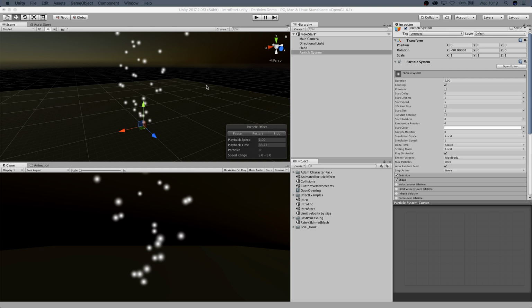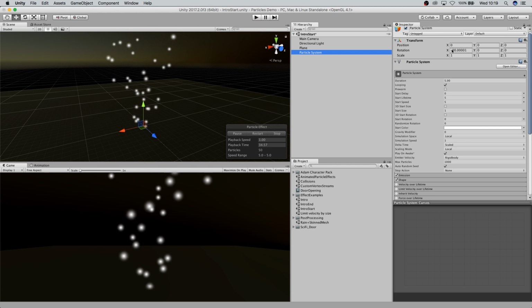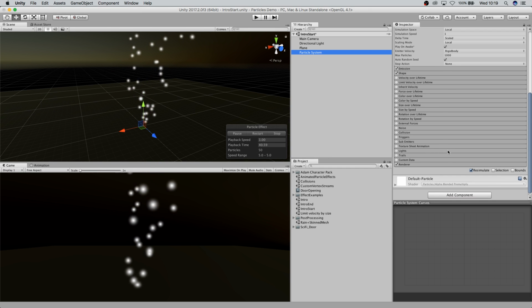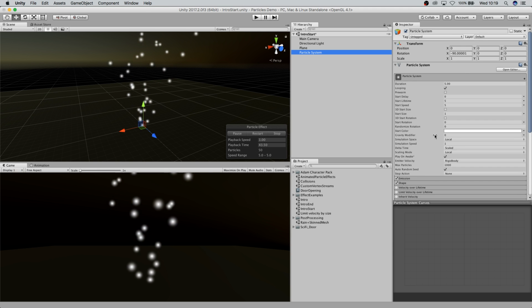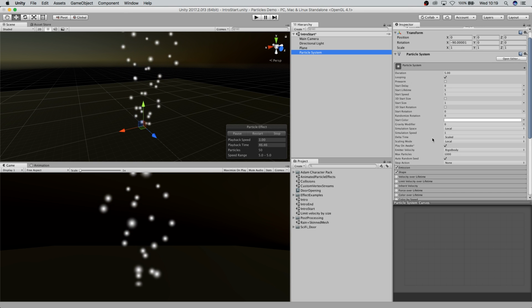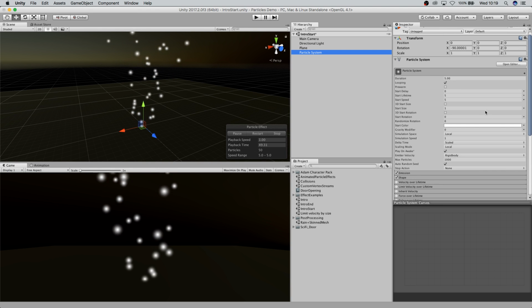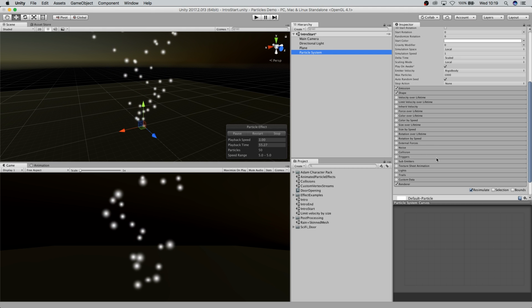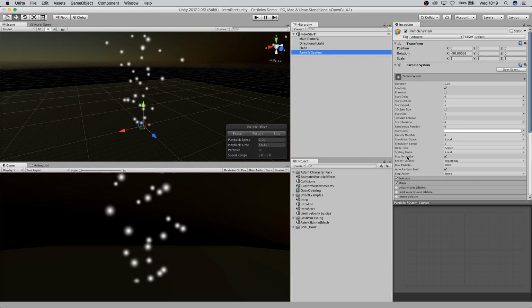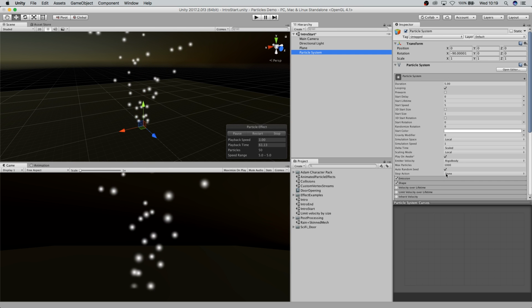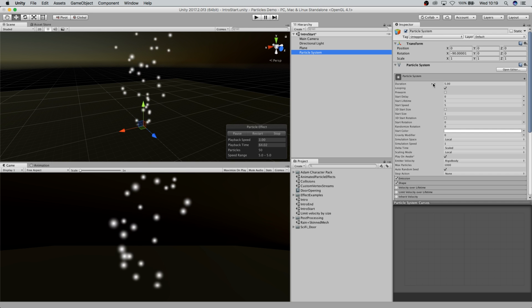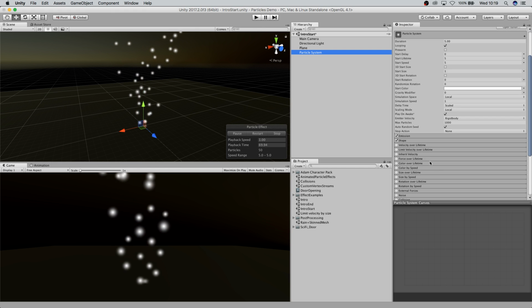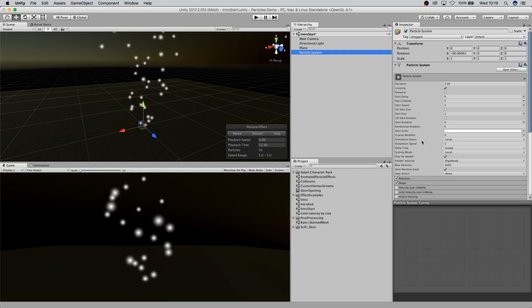Okay, right, let's continue. For the particle system by default, all of the options that you have are available to you in the inspector. So when you're doing the majority of your editing, this is where you'll do it all. By default, you have the basic settings, then you have the emission, the shape, and a renderer enabled, just to give you something to start with. I'll go through some of the basics so you're familiar with what you're looking at. Up at the top here, you have a bunch of different options which are universal to all particle systems. They don't quite fit into any of the other modules, but they're useful nonetheless for everything that you're doing.